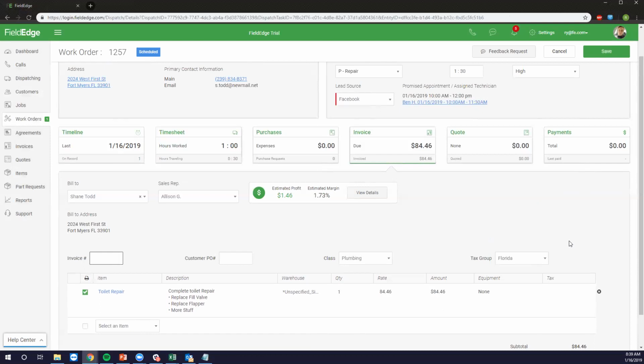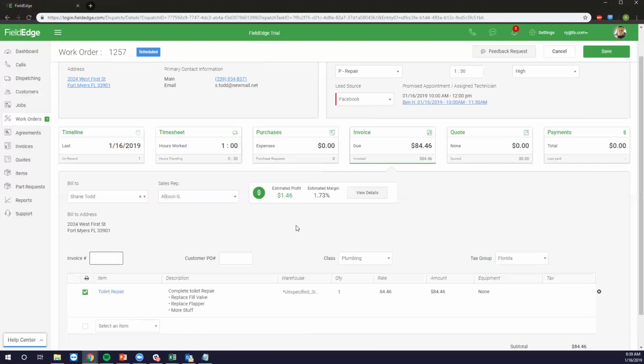So now let's talk about profitability for just a second. Inside of FieldEdge, we can do estimated profitability. I do say estimated because the end-all be-all is going to be QuickBooks. Usually FieldEdge is going to be super close, but every now and then you might have something in QuickBooks that changes it. Maybe there's a bill or an expense that's entered directly into QuickBooks that might throw the profit off just a little bit from what's in FieldEdge, but usually it's going to be pretty close.